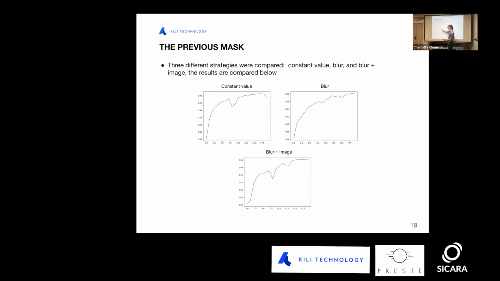And usually the third one is a matrix of floats, which is the previous output from the model. Now we're going to input just constants there, either 0 or 1. Then we pre-process that: in this case, multiplying by a constant; in this case, adding a Gaussian blur; and in this case, adding a blur plus information from the image. And we compare the performances here. You see that the constant value actually works very well, and it might be perfect to use if you want good performance for low clicks.